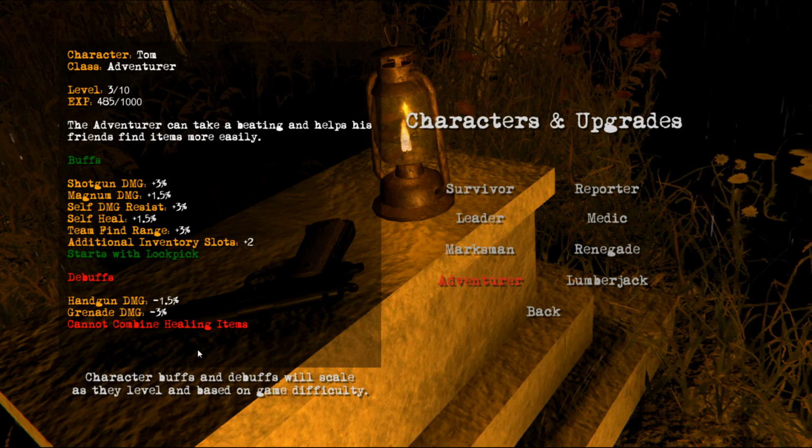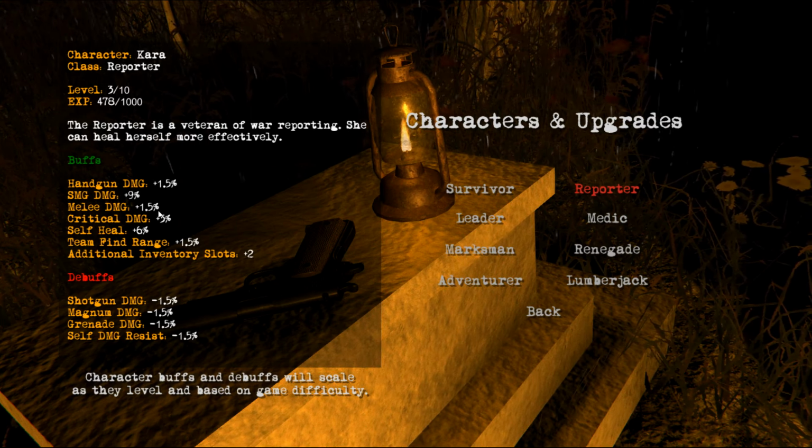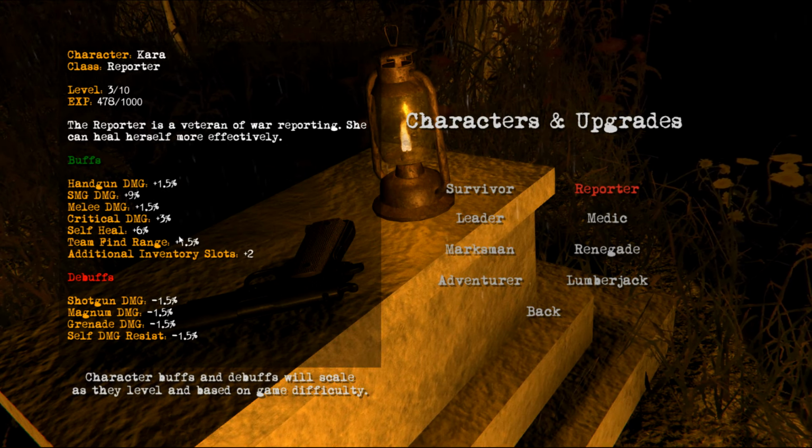Kara Reporter, she is the submachine gun guru. As you can see, the 9% at level 3, so that's 3% per level. With her, the machine gun can very quickly become something worthwhile. Ultimately, this means you're going to save like 3 bullets on average, I think it is, per enemy. So it can definitely add up. She has bonus healing. She deals bonus damage whenever headshotting. She has a melee boost for some reason, which you probably shouldn't really be using.